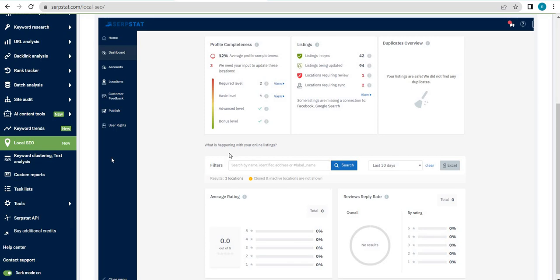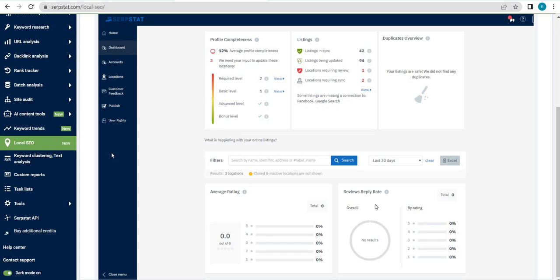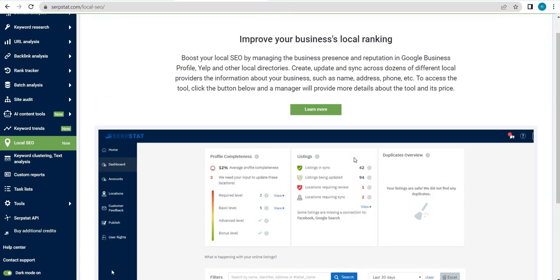And here you can see that there are filters for the online listings, average rating, reviews, reply rate. So basically everything that has to do with managing your online listings that would help you grow your business, especially locally. So that's it for Local SEO. That is what it's intended for.